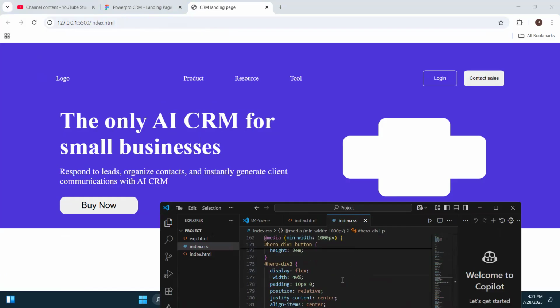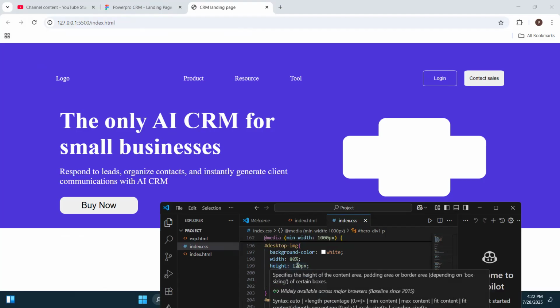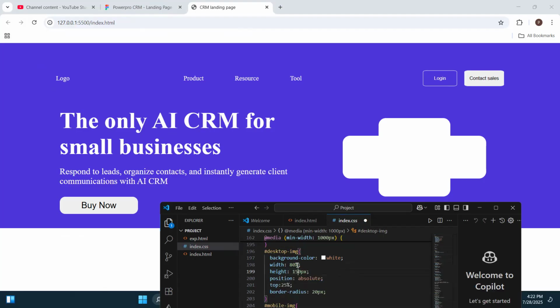So now I want to target larger screens. For the desktop, I can make the height maybe 150. What do you think? I can make it 150 or even 200. Yes, I think it looks better.